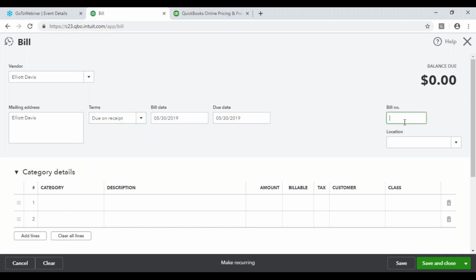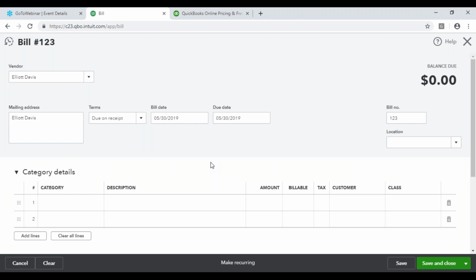So this is really important too: when your bill comes in, the date that's stated on the bill is the date that goes on your entry in QuickBooks. A lot of times it takes a while to get in the mail, but you want to put the date that they actually issued the bill, and then the due date and the terms need to be set up. Once you get the terms set up for a vendor, they generally don't change, so it'll auto-populate for you.